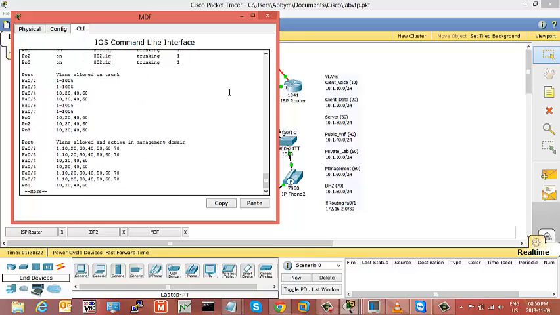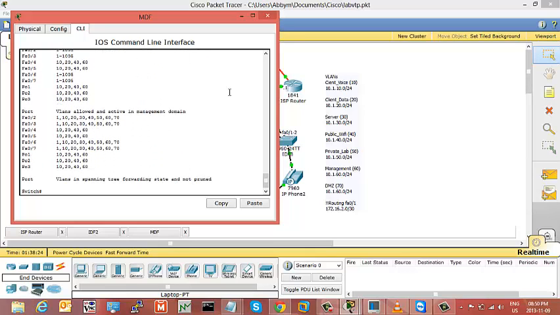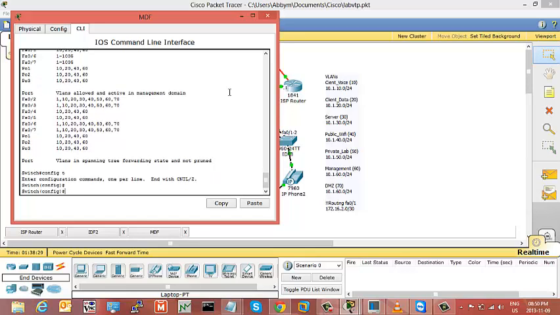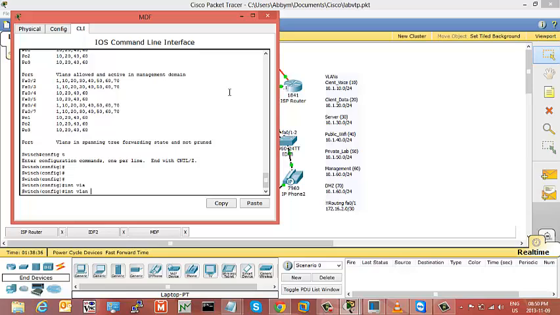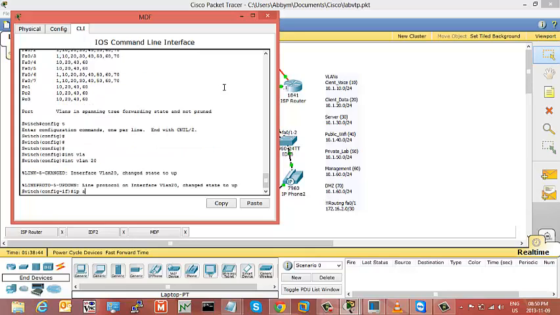So we're gonna set up the interface for VLAN 20, client data, so that we can have our default gateway. Config, then interface VLAN 20, with the IP address 10.1.20.1, 255.255.255.0.